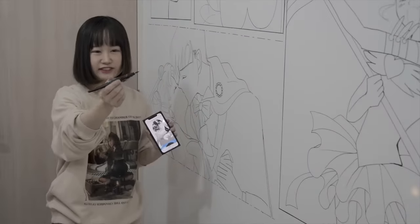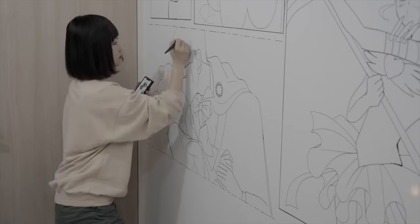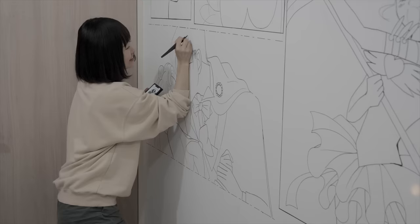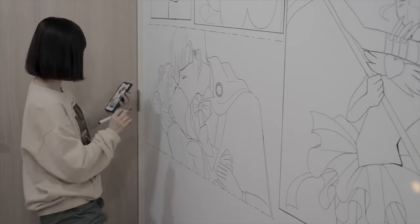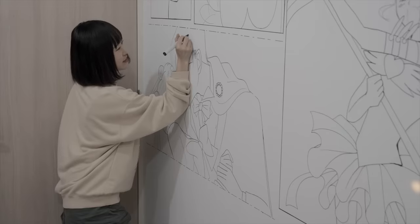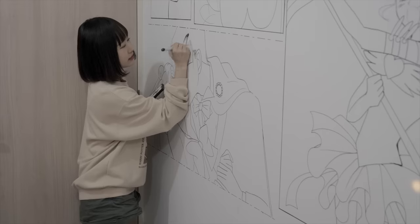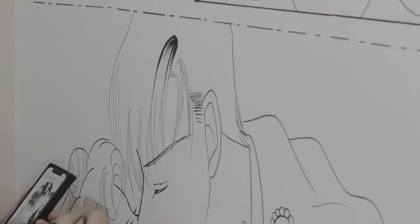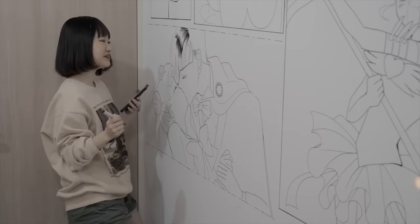I'm going to be using this Japanese brush pen to fill in his hair. Let me test if this is gonna work. I don't think this is gonna work. Let me get something else. Let me try a Copic marker. Yes, this works so much better. I'm just gonna make some hair strokes and make it look like his hair is really shiny. Not bad, not bad.